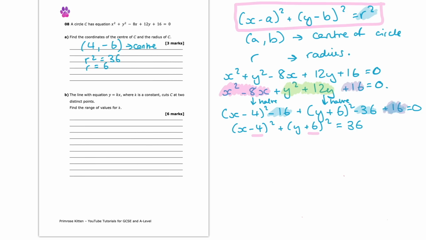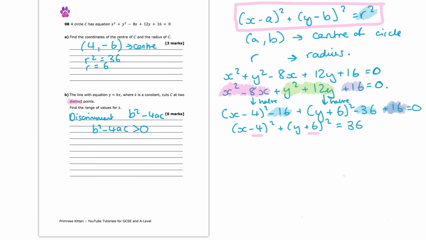To do this, there's one key word here that really jumps out at me that straight away tells me what I'm going to need to do in this question, and that is the word distinct. I would go as far as to say that the only time you're going to see the word distinct come up is in a question where they want us to use the discriminant. The discriminant, just to remind you, is given by b squared minus 4ac, and that gives us information about the number of points of intersection or roots something has. Here we're told that there are 2 distinct points, so we're going to use the fact that the discriminant, b squared minus 4ac, is positive, so it's bigger than 0.